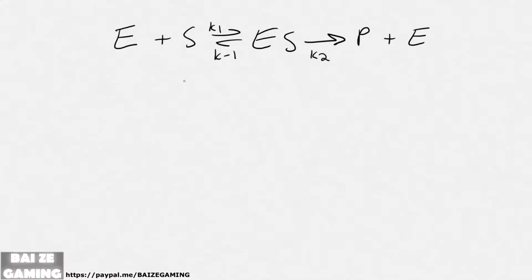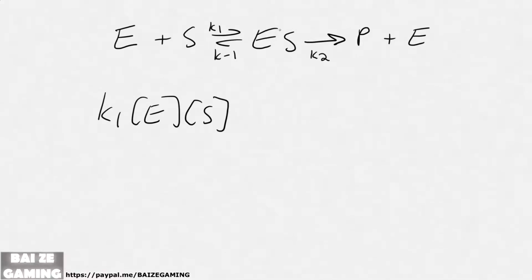Okay, so let's go through the most basic enzymatic reaction, but let's use the fast equilibrium assumption instead. And as I said before, with fast equilibrium, the mathematics for finding the product formation rate ends up being easier and less rigorous compared to using the quasi-steady state. So what you want to do for the fast equilibrium assumption is assume that the forward and backwards rate for the reaction where an enzyme substrate complex is formed are equal.